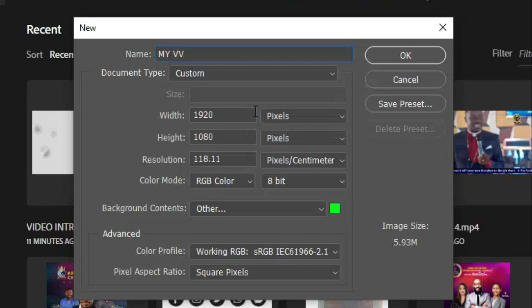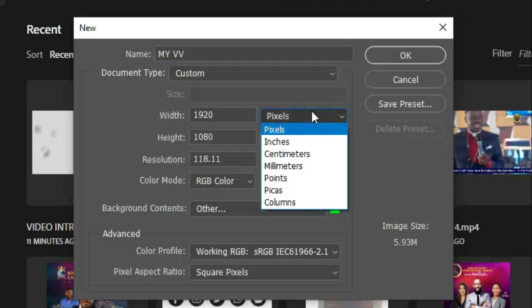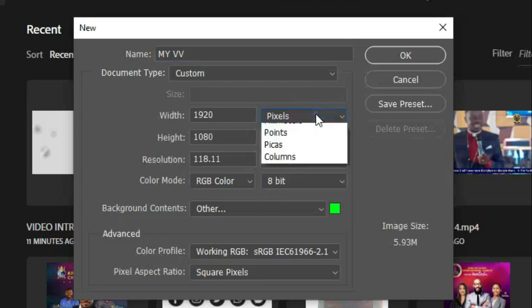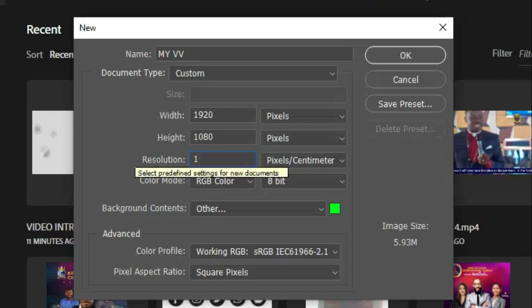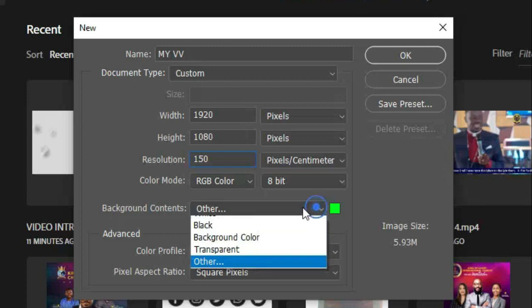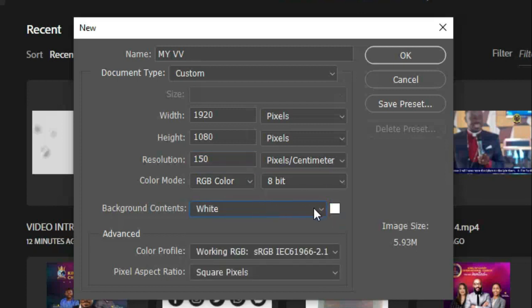Now go ahead and set the pixels or the inches of the video we are going to create. For me, I want to use 150 for my resolution. Then let's create the color of the background. This is how you set the background color.